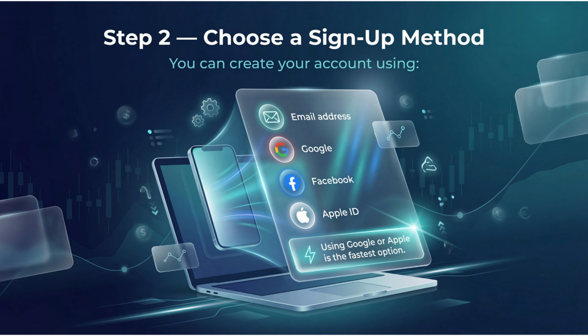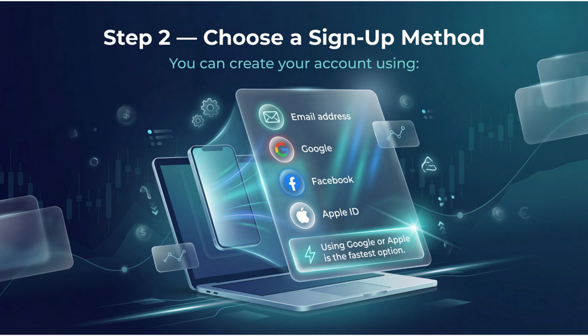In this step, you choose how you want to create your TradingView account. TradingView offers several sign-up options to make the process easy and flexible for everyone. You can register using your email address by creating a username and password, or you can sign up quickly using existing accounts such as Google, Facebook, or Apple ID. Using Google or Apple is usually the fastest option because it requires fewer steps and no additional passwords.